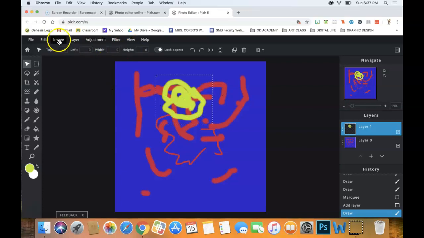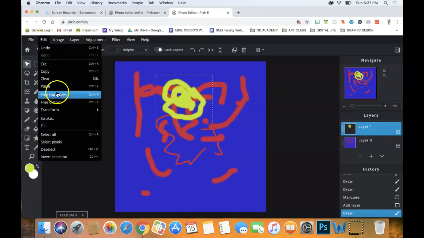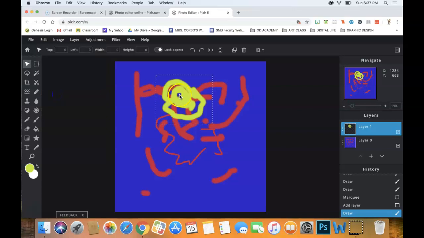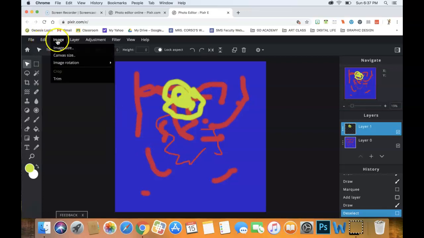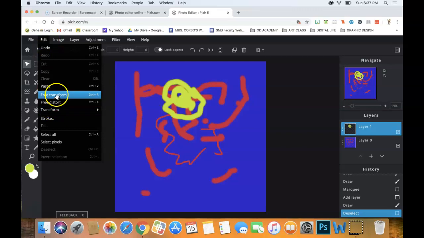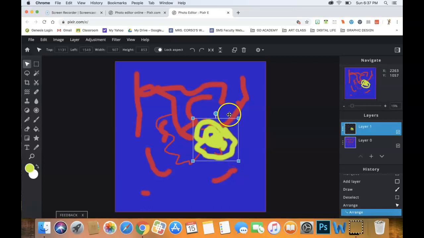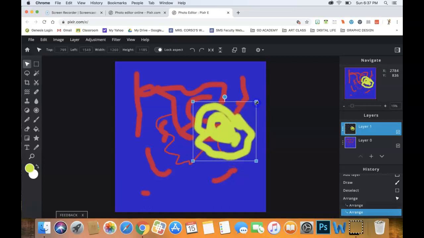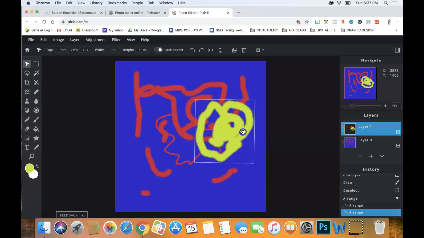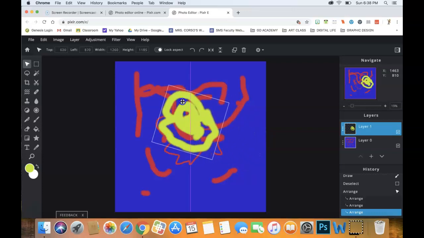What I need to do, and this is something a little different, is go to Edit and Free Transform. But right now it's not letting me do anything because I have something selected. To get rid of a selection, the marching ants, I hit Command D. So now let's go back to Edit and Free Transform. Now you see this bounding box, as I called it in Photoshop. It lets you make it bigger, make it smaller, rotate it, that kind of thing.